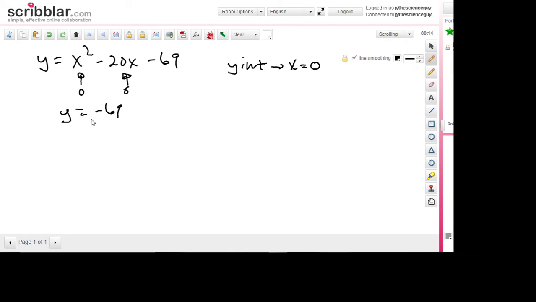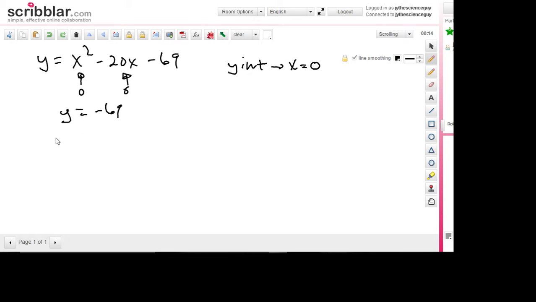All right. So does it cross the y-axis? Yes. So what's the answer there? Negative 69, which is answer A. Okay. All right. 14. What is the sum of the x coordinates of the points where the graph of the parabola crosses the x-axis? So it's the same equation. So do you make the y 0? Yeah, you make the y 0.